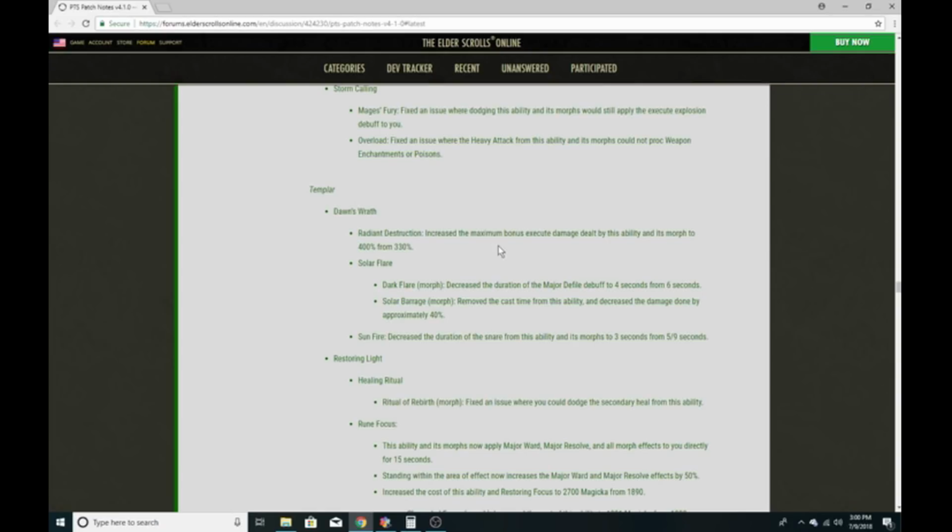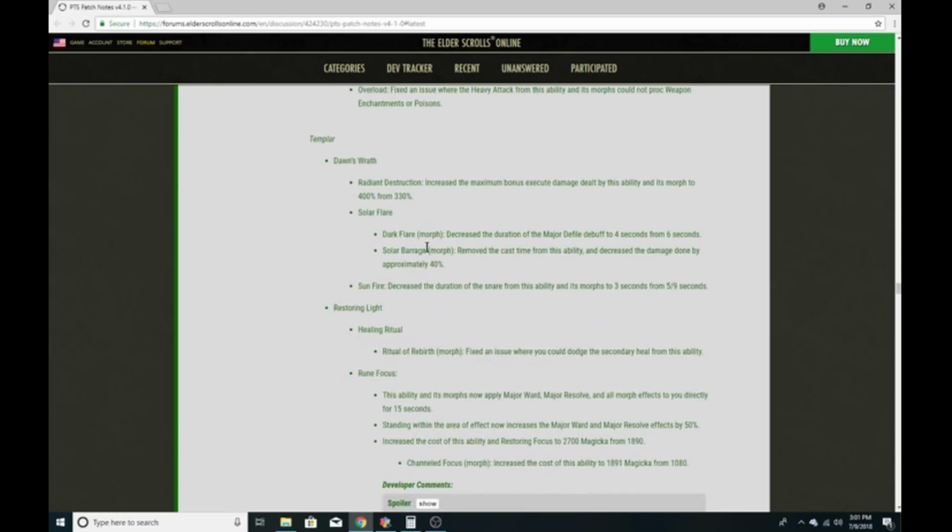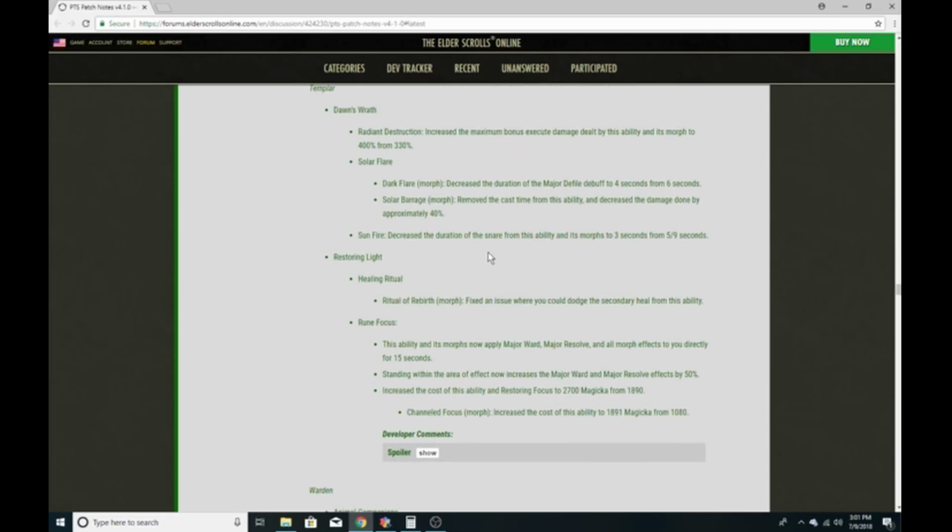Dawn's Wrath, Radiant Destruction. Increase the maximum bonus execute damage dealt by this ability and its morph to 400% from 330%. Okay. I think that's fine. Increasing the execute damage when it scales like that I think is okay. It's just the upfront. Dark Flare morph. Decrease the duration of the Major Defile debuff to 4 seconds from 6 seconds.